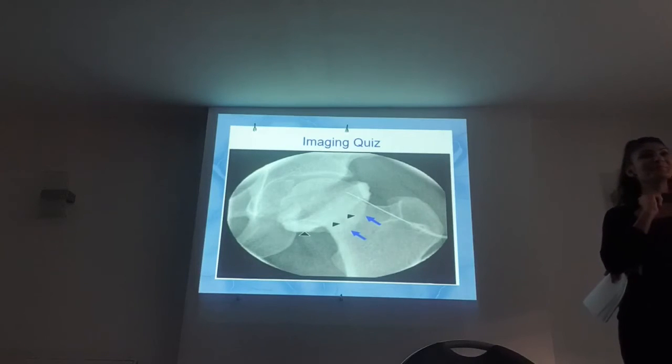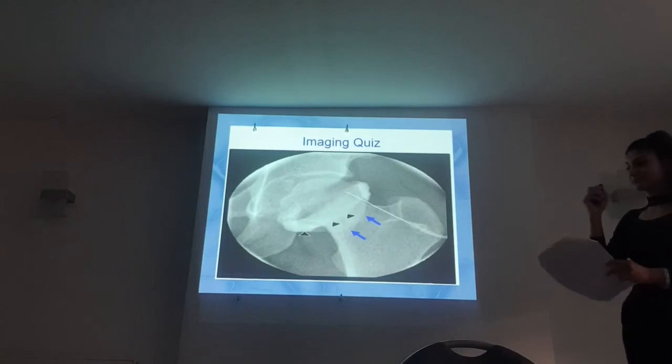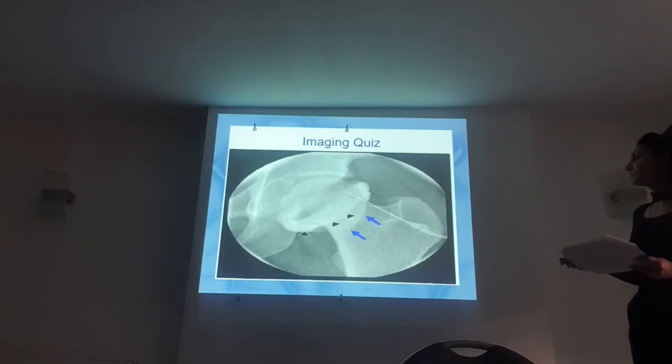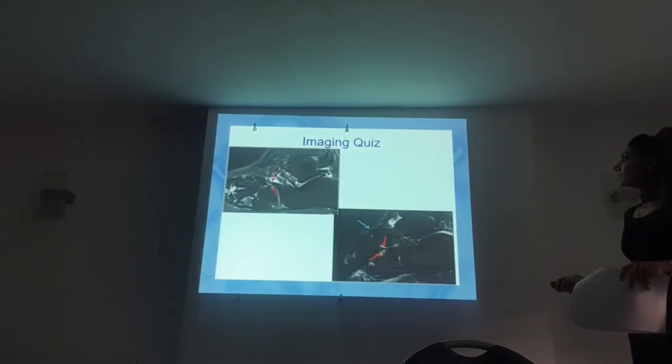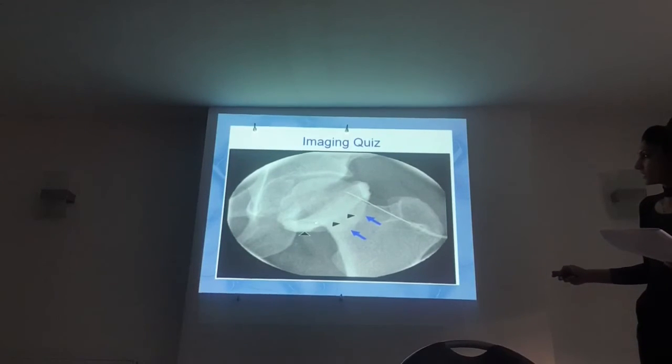It's normal actually. This is the needle, so arthrogram, the injector, and this is the dye that's just taken up in the joint space. What are the black arrows? That's just the anterior joint capsule, and that's the posterior joint capsule. It's just the way the contrast has been taken up by the joint. What's the fuzzy bit? Well, that's just the contrast taken up a little bit more in the joint capsule. It's kind of radiating across there.